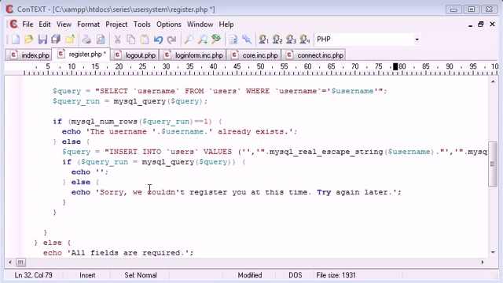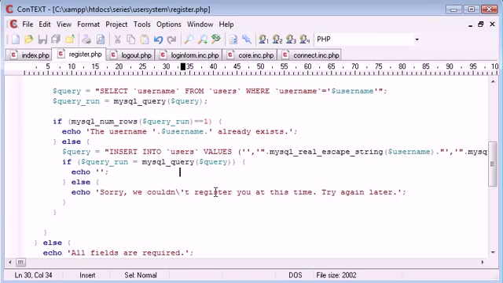So let's just escape that inverted comma there, single quotation mark if you like. Otherwise we're going to confirm that the user is registered. In fact we're not. What we're going to do is redirect them to a page that's going to tell them that they've successfully registered. And what this is going to do is stop them pressing F5 on the keyboard, refreshing the page and registering them again and again. I know that won't work, but it's a good practice to get into with a lot of data.